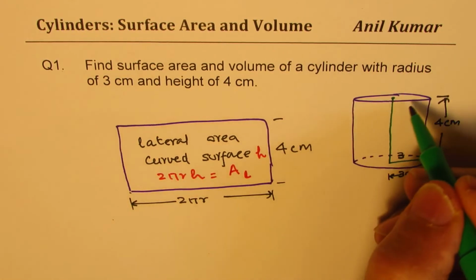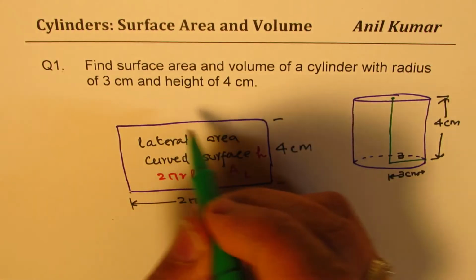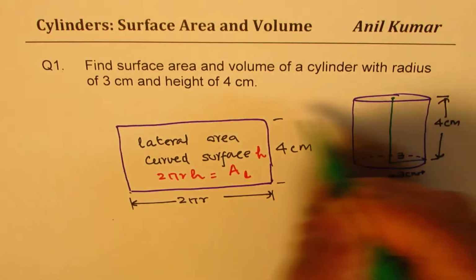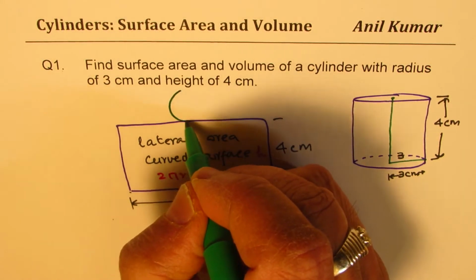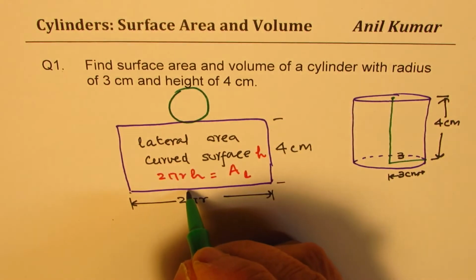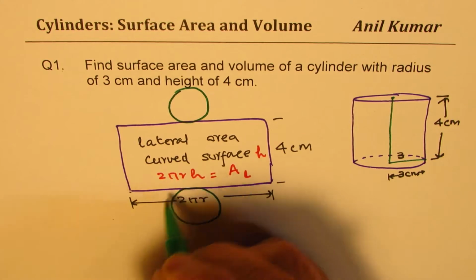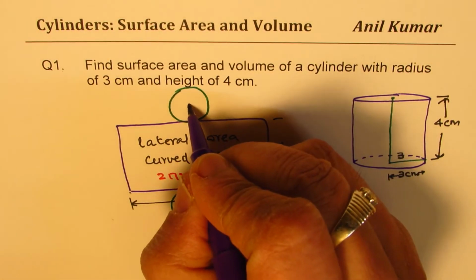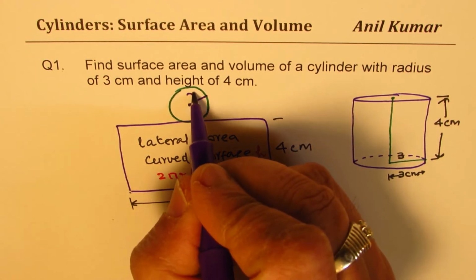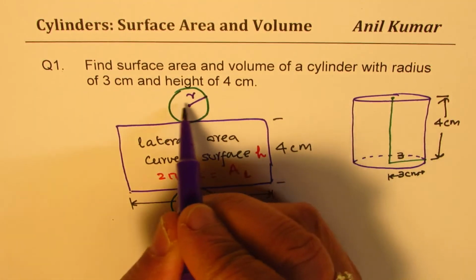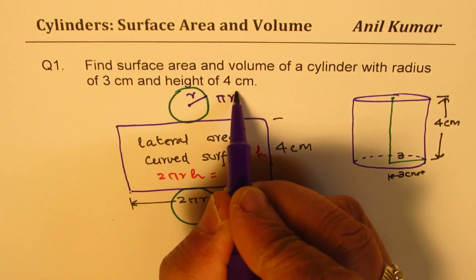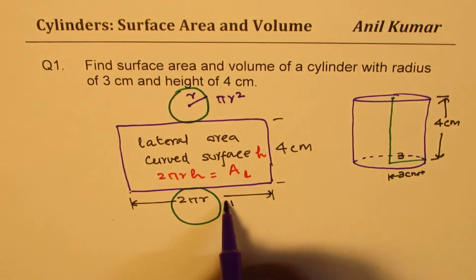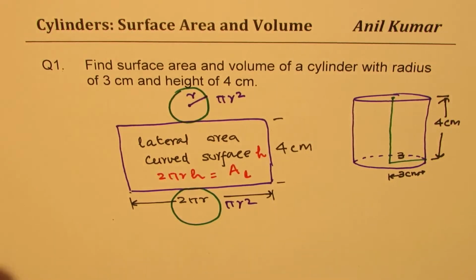Now when you cut open, this is one circle you'll get. So you'll also get a circle here on one side. Let's draw one circle here and the other circle on the other side. Now these circles will have area of how much? Both will be exactly the same. If r is the radius, then the area will be pi r square, and this also pi r square, correct?